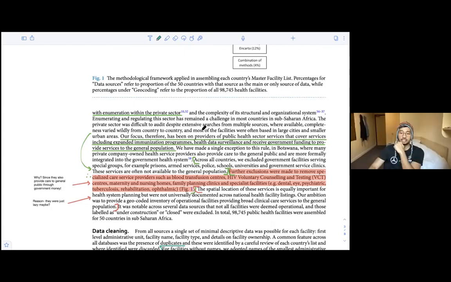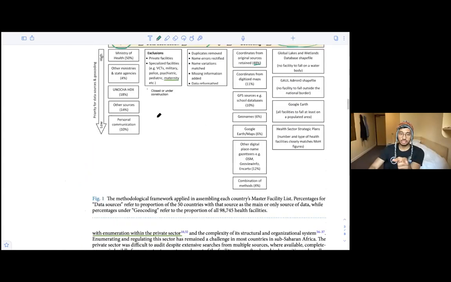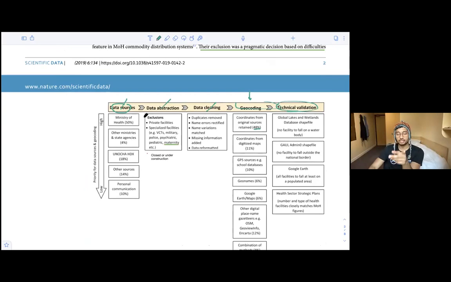Basically, the data sources where they got it from also had details of what type of facilities are provided. Some of them had it, some of them did not. And essentially the problem which I did talk about is that, for example, PHC might mean something else in Sierra Leone and something else in Kenya. The kind of facilities that they provide in them might be different.